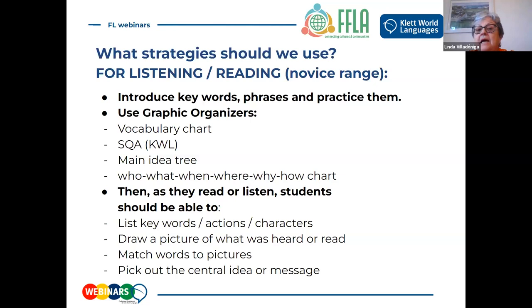I saw someone one day, which I had not thought of, but it's a great strategy. When she was at the door greeting her students, she had a clock, one of those clocks that you make up or you can buy on Teacher Discovery or whatever. She had a little box that said AM or PM. She would set the clock and stand there and say to the students as they walked in, buenos días if it was before lunch, or buenas tardes if it was after lunch. That gave the student a mental image of morning and afternoon.